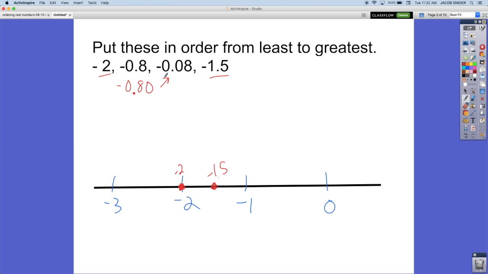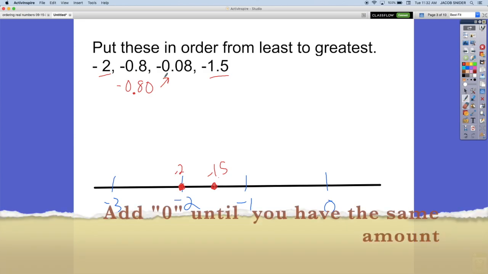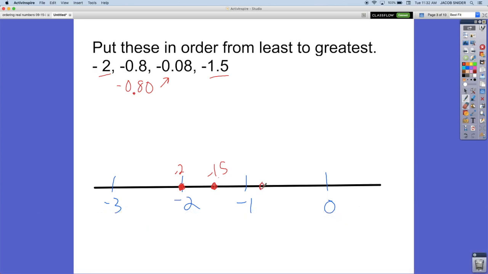Now, when I'm working with negatives, I think, what if it was positive, and then do the opposite? So this one I know, 80 is a whole lot closer to 1 than 8 is. So 80 would go close to 1 right here. That's negative 0.8. And then 8 cents on the positive side would just be a little bit more than 0. So this time it's just a little bit less than 0.